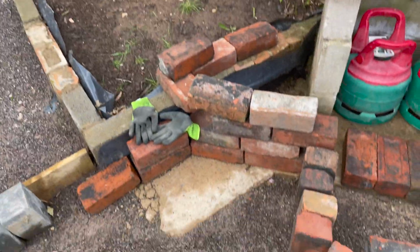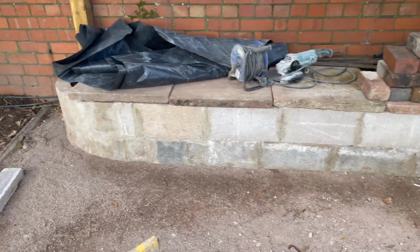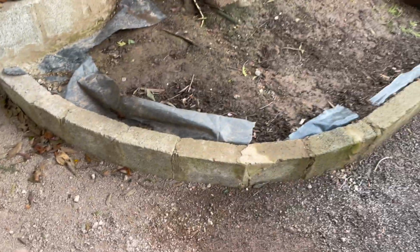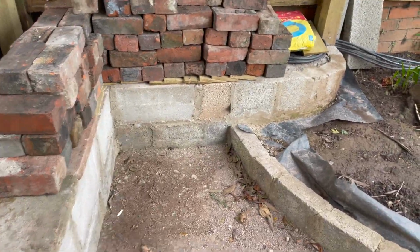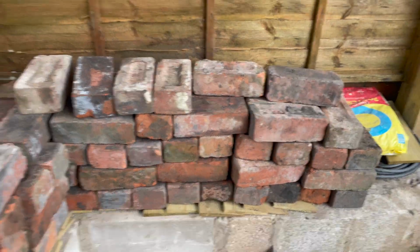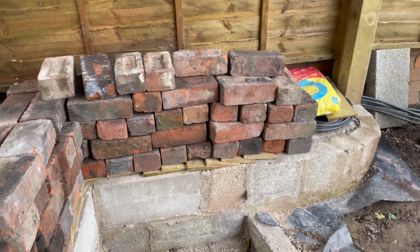And we're using the old reclaimed bricks. And he wants some sort of a seating thing done here, brickwork going up the face. Curving brickwork around there, brick on edge going over the top of it. We're using the old reclaimed bricks. I love these bricks. If I was to build a house myself tomorrow, I would be using those puppies all day long.